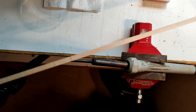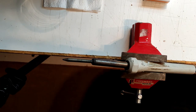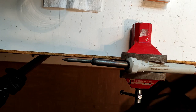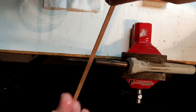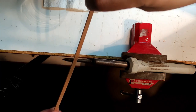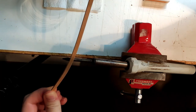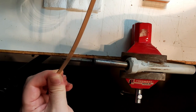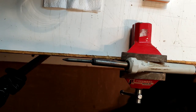I have a wood strip. It's not soaked in water. So what I'm going to do is just put it in water and start bending. Always keep it wet.